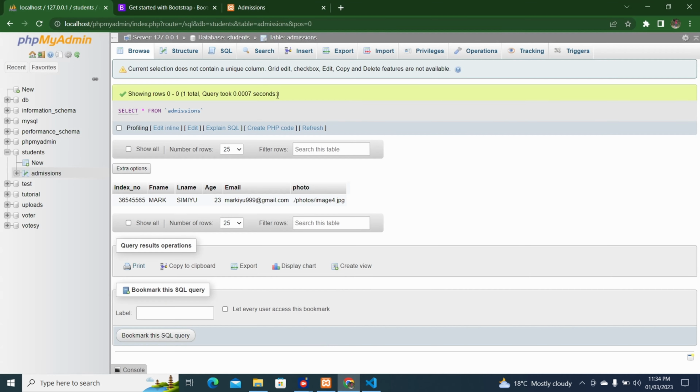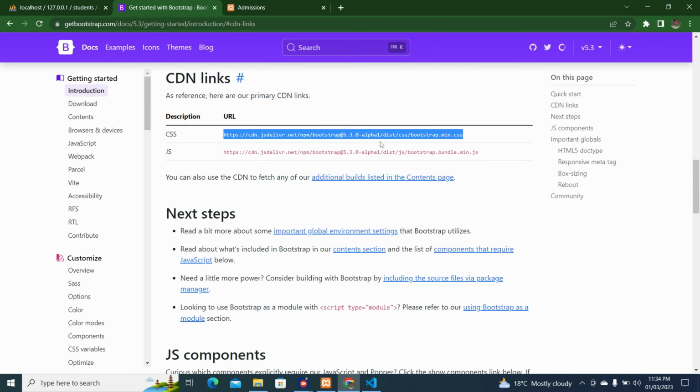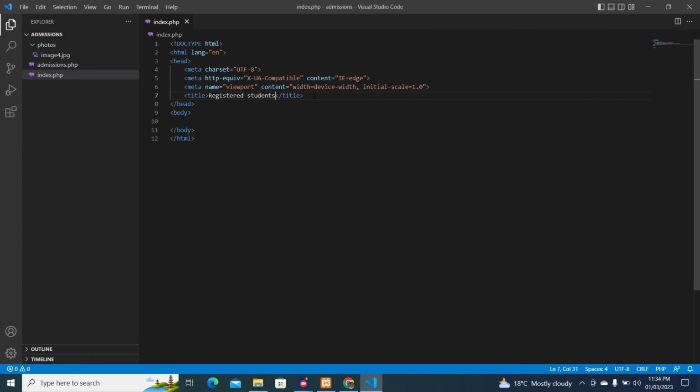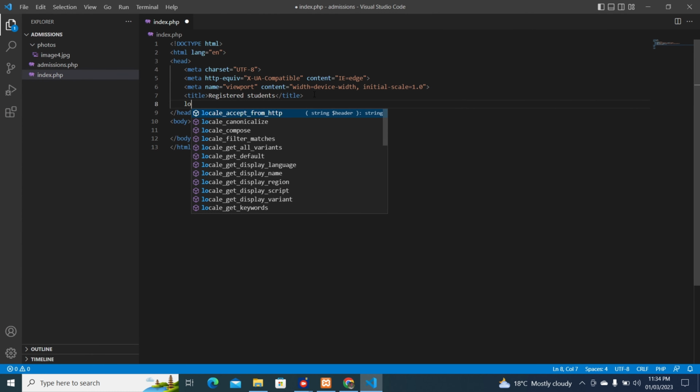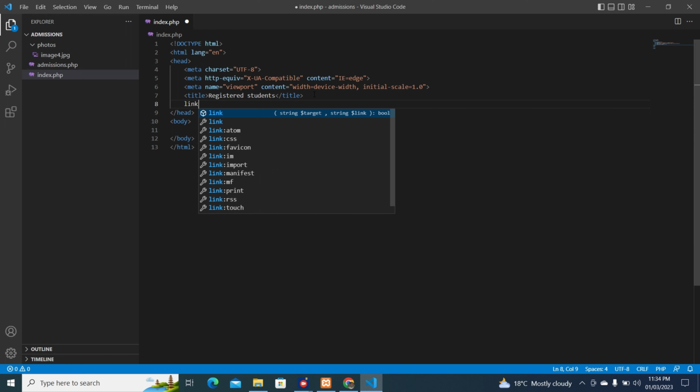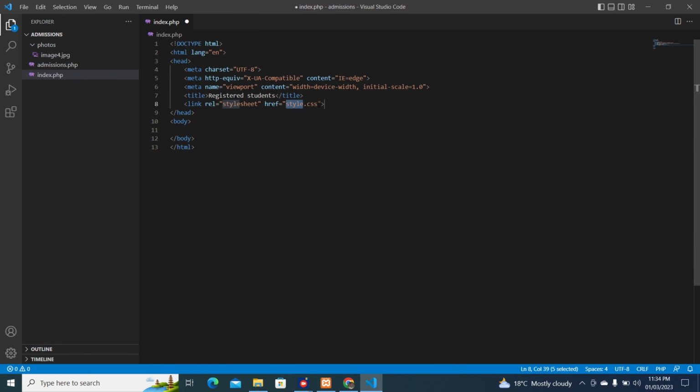I'll get that Bootstrap CSS link, and then I copy, and then I come over here, link.css, and then I replace this one here with what I've copied from that Bootstrap net.